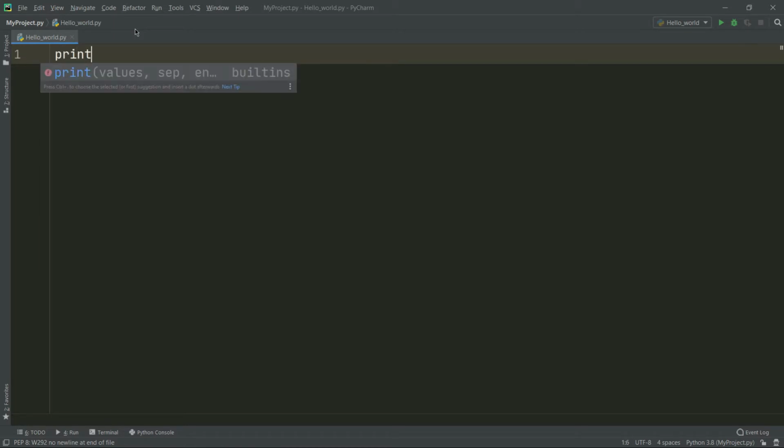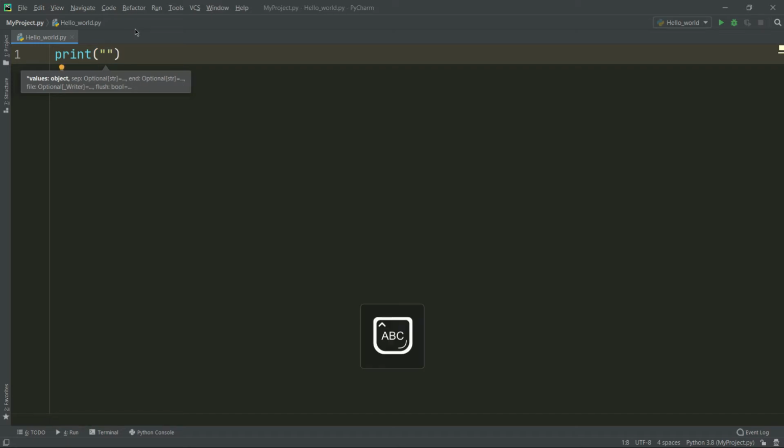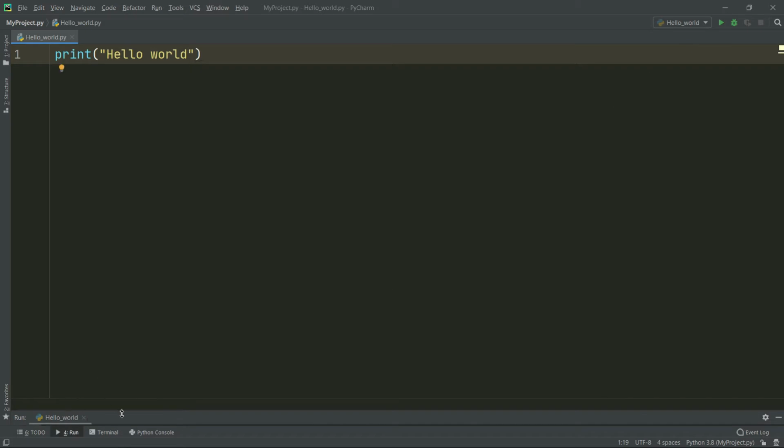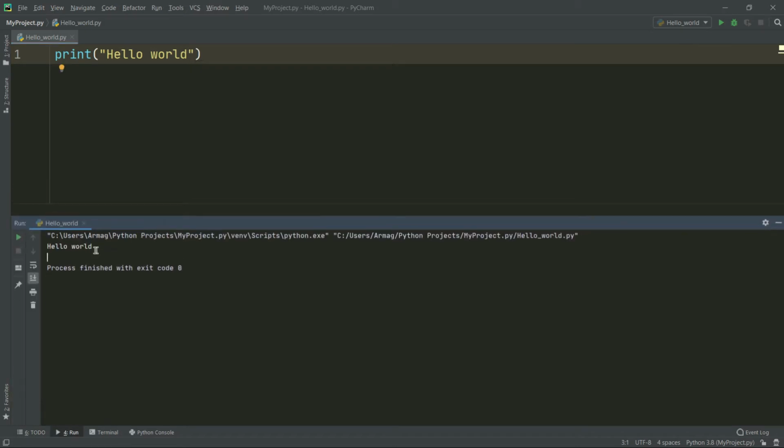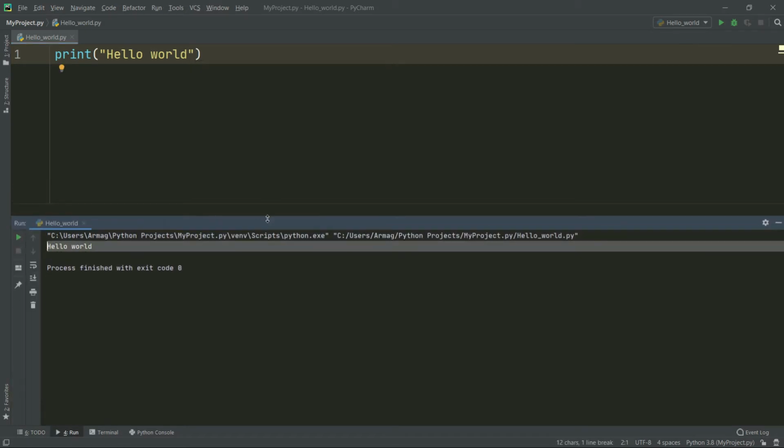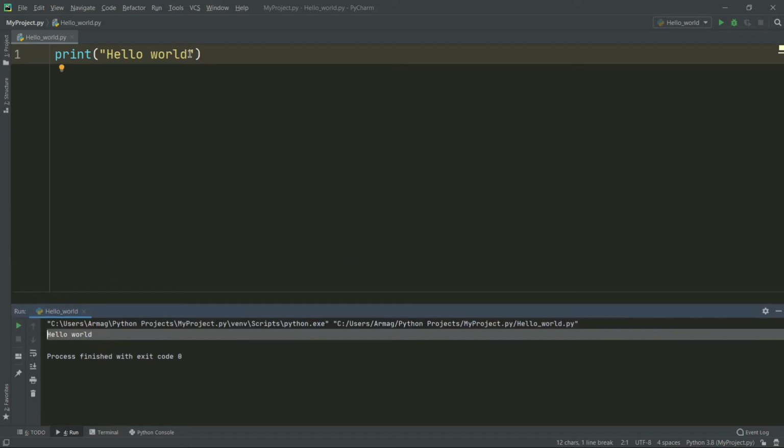Then we have the print function that we used to print integers and floating points onto our console. We'll use the same function to print strings. So we say print "hello world", and if you run this, let me bring my console. So we have hello world. This is a very easy way to print strings, and I think the only way, because we only have one type of print function.